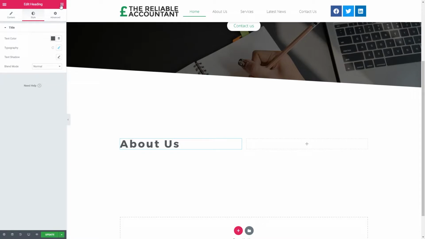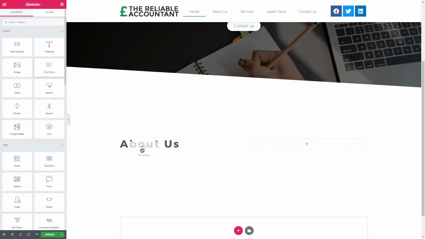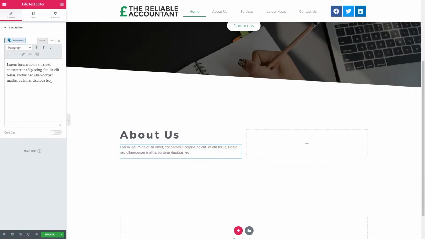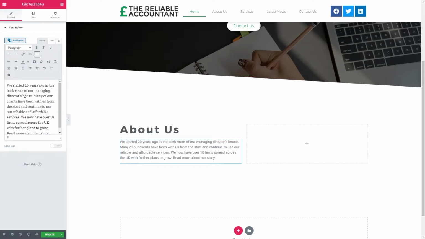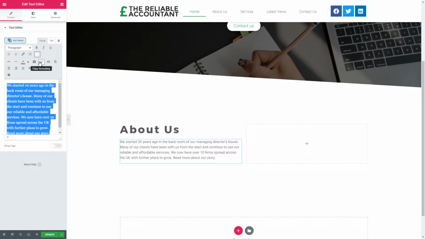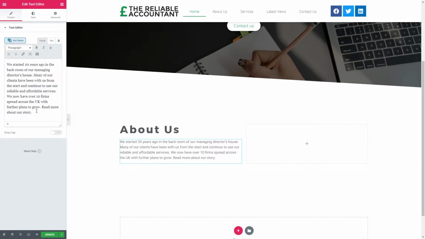So now we want some text, so let's go to our grid again, go to our text editor and drop that in. Content wise, I have copied some content and I'm just going to paste that in. If you are copying from a Word document, you may need to open up the toolbar, highlight all of your words and clear formatting. This is because it may carry over the styling from your Word document, and when you go into style and try to set the font family or the sizes, you may find that it doesn't work. So all you have to do is highlight the text, click clear formatting. So now we've got our text in there.